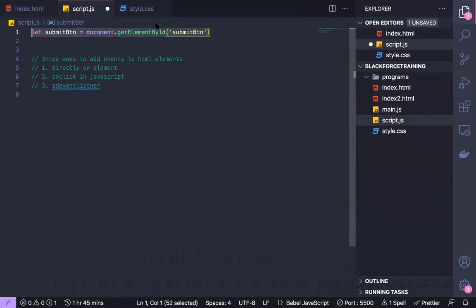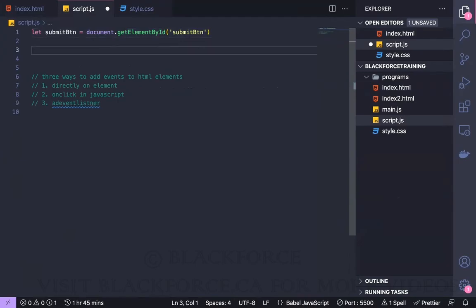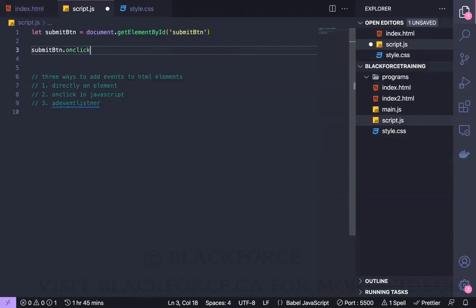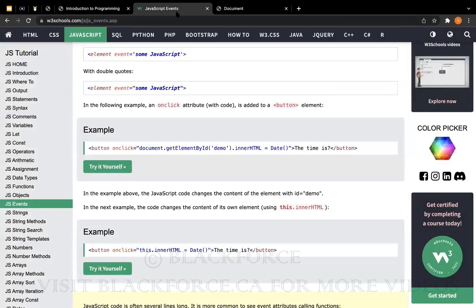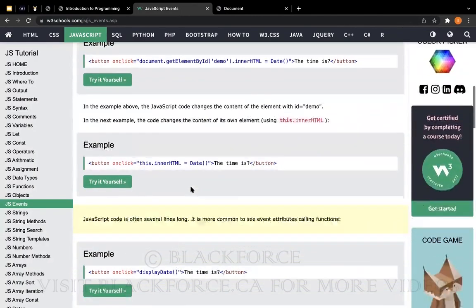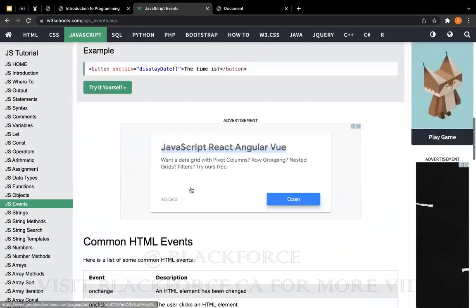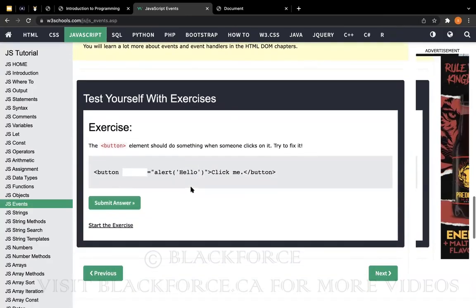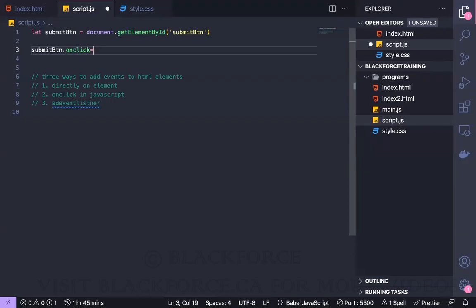Document.getElementById submit button. Then I can play around with it. I can do submit button dot onClick, right? This is the same thing I did in the HTML file, but this time I'm abstracting it to the JavaScript file. So let me just see how to use the onClick command from JavaScript. Right, so submit button dot onClick, it should be a function.